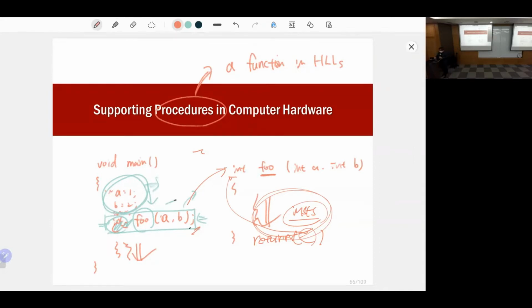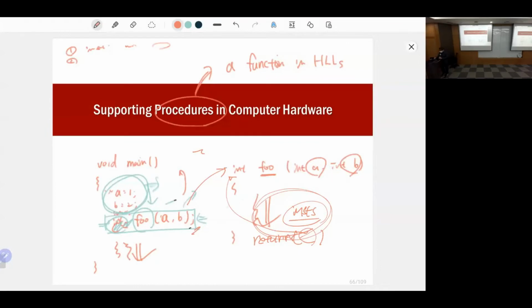So, in summary, you can summarize how a function call works in computer hardware. The instructions before a function call are executed, and then the function is called. The function receives some arguments from the parent code, so some arguments are delivered to the function.